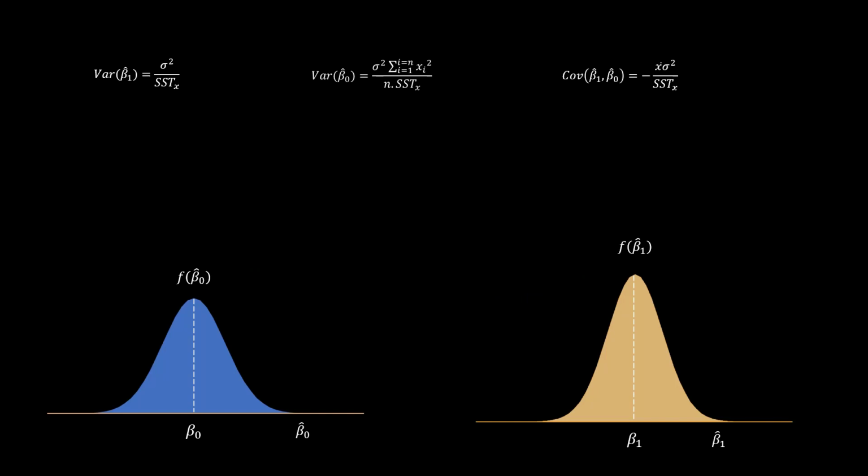The third observation is that when we use a large sample, that is n tends to infinity, all of these variances shrink to 0. We already know that the OLS estimates are unbiased. So with n tends to infinity, these estimates will collapse onto the population parameter. We call that property consistency.